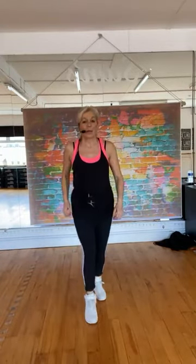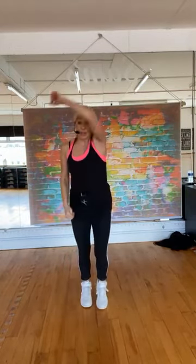In 4, 3, 2, 1. Yeah, keep the feet moving. So I'm going to go single circle, in 4, and push and pull twice. Try it with me. 1, 2, push and pull. 1, 2, push and pull. So I'm just marching the feet, but I'm doing a wee combination with the upper body. Take a 10 second rest.